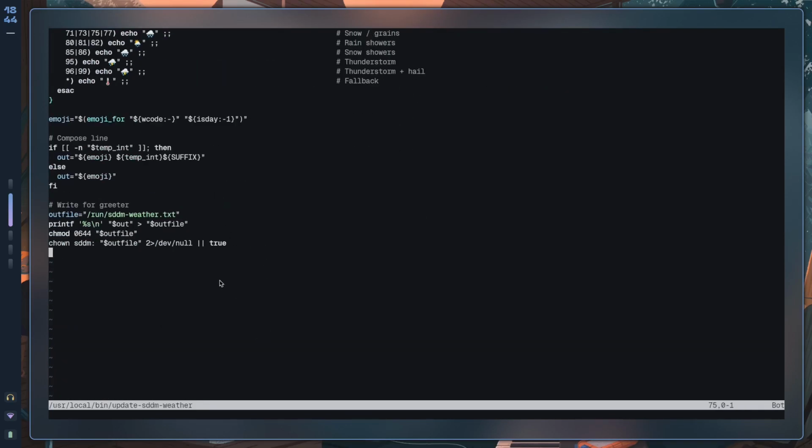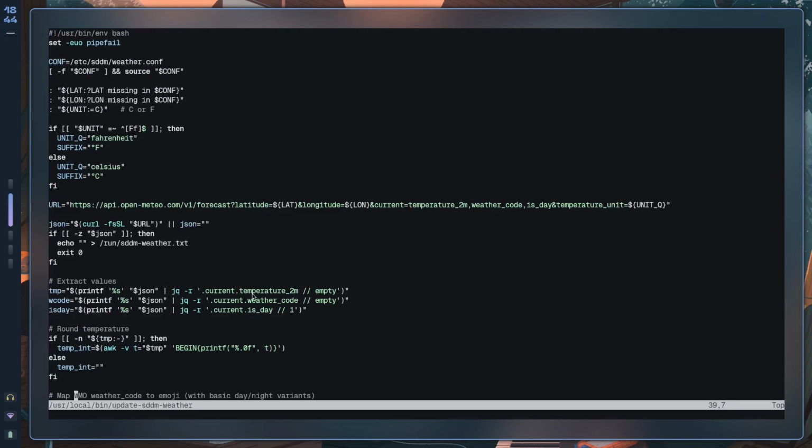Actually, so this one. Okay, so here we have a pipe going on, right? This is a pipeline. So if any part of the pipeline fails, the entire pipeline fails. Like the entire command pipeline, the entirety of it fails. So we're just setting this in order to make sure that if any errors occur, the greeter doesn't freak out and then prevent us from logging in. That would be problematic, which is why we're asking the shell to be much stricter on our script.